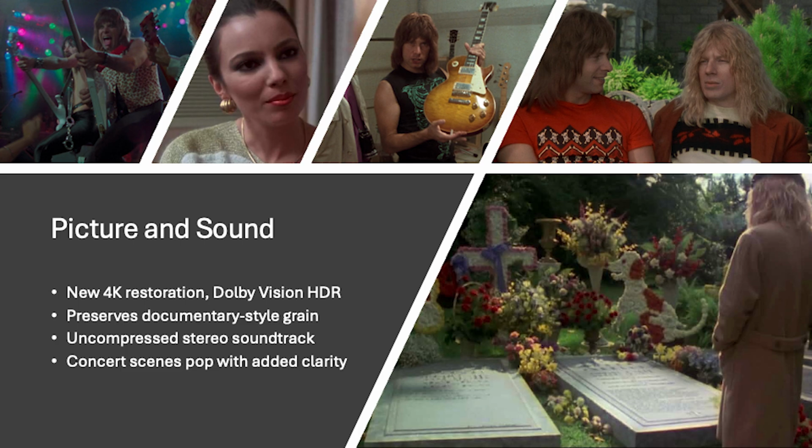Now, let's talk about the picture and the sound of this amazing film. This is a new 4K restoration, Dolby Vision HDR. And I gotta tell you folks, this film looks really, really nice in the 4K format. What I really appreciated about this film is that it came out in 1984, so it's 40 years old. It is shot in, again, a cinema verite documentary type style. So it's supposed to not have a completely rough look, but it's not supposed to look like the sharpest, cleanest, crystal clear presentation in the world. It's supposed to look a little bit gritty and more down to earth.